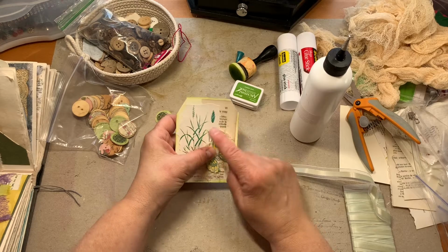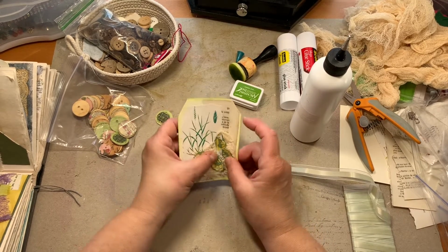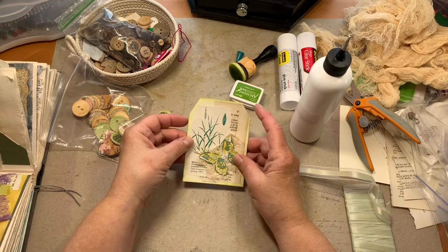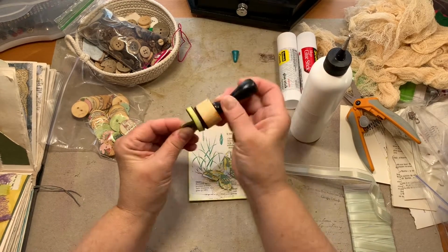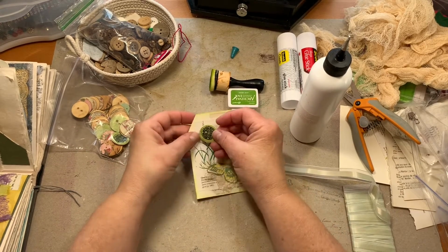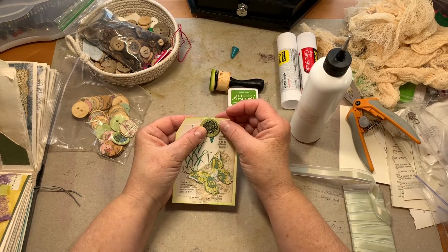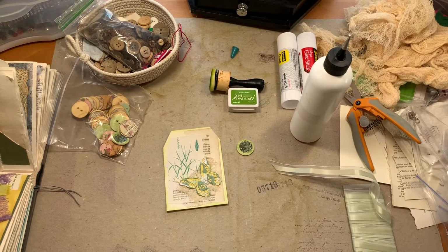So I have 1, 2, 1, 2, 3. I have green, I have a die cut, I have cheesecloth, and a button. So I think this is green on both sides, so I'm kind of trying to decide. Do I want to hang it like that? Let's try that. All right. Oh my goodness.